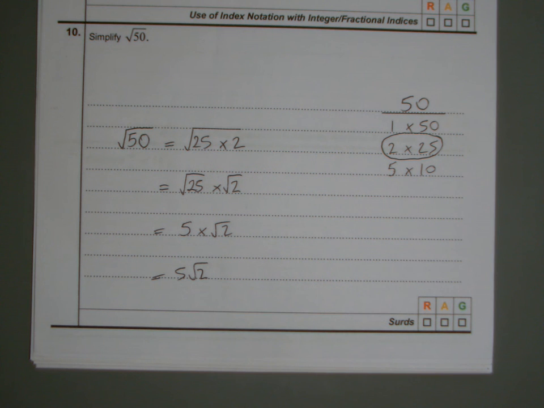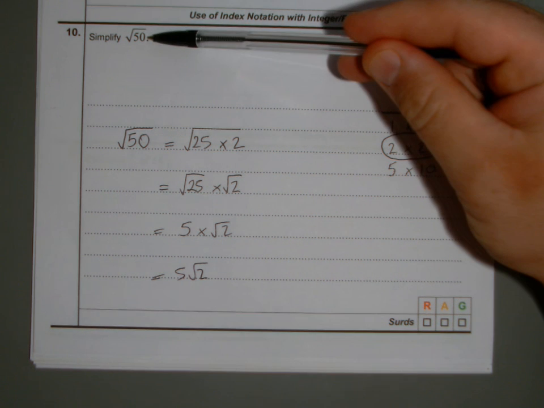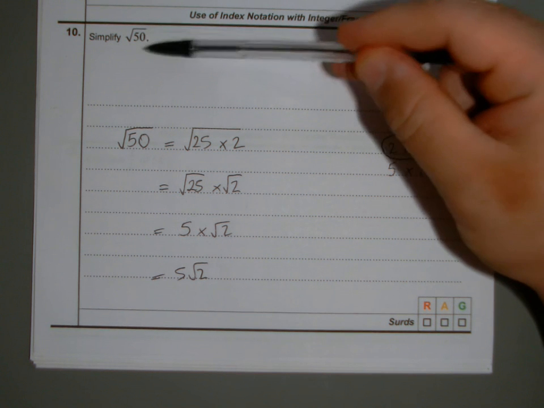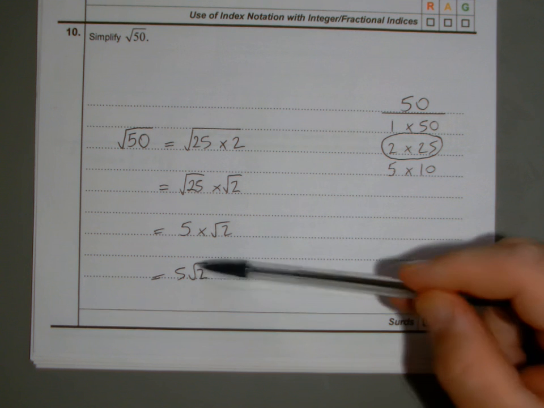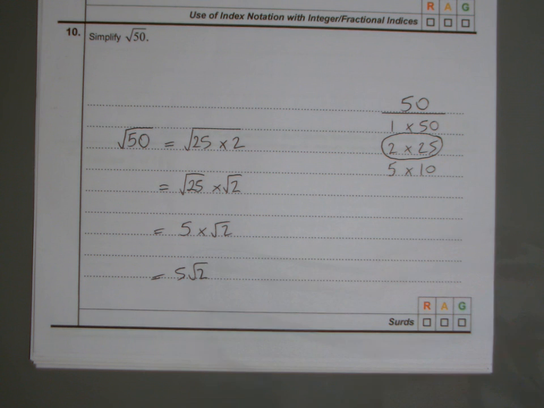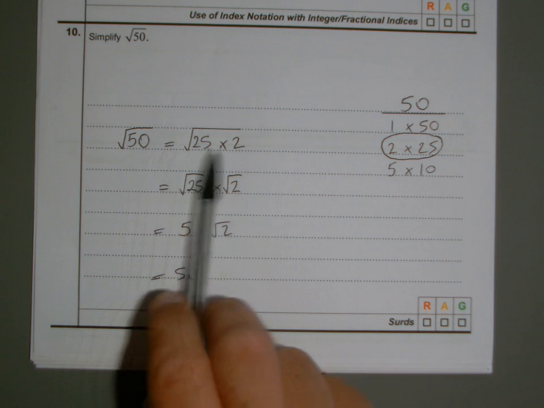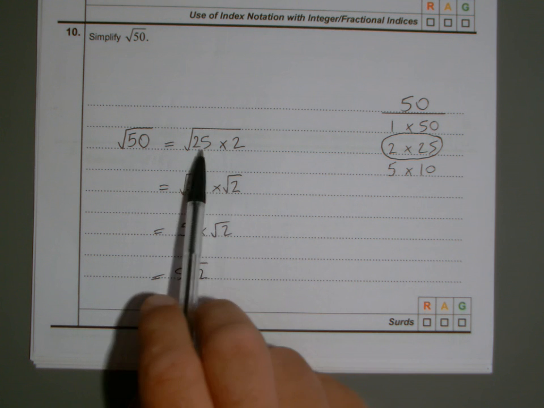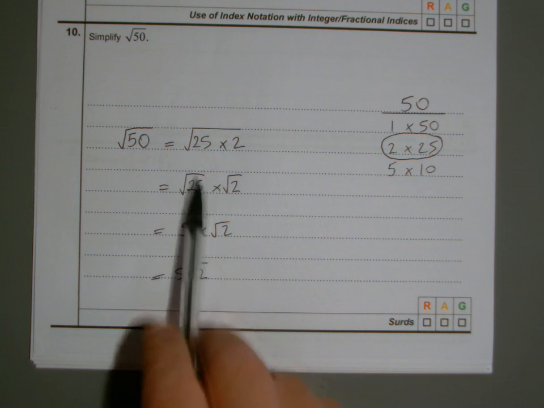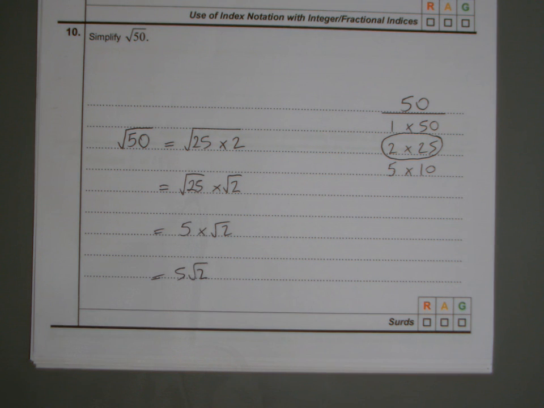And what I want you to see is we've actually simplified it. We've gone from the square root of quite a big number to the square root of a smaller number. So you've simplified the surd, and the key to it, as I said at the start, is to try and break this down and find a pair where one of them is a square number, because then when you split them up you can actually square root that square number.